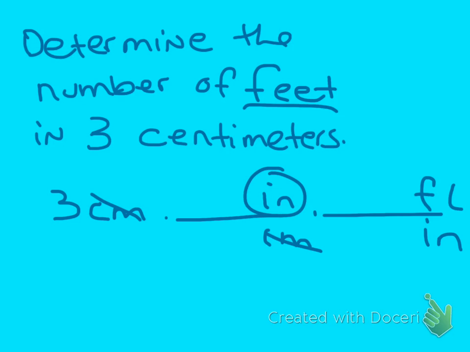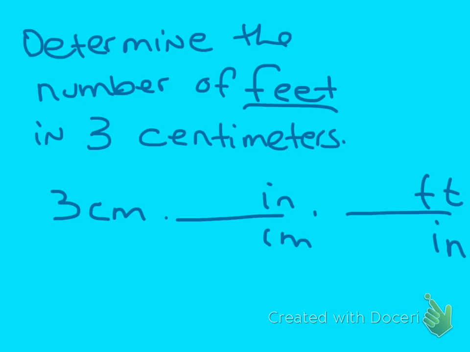Okay? So let me get back all my units so we can see them. We put inches down here and feet on top. I put them on purpose with the centimeters below each other to cancel, and the inches down below and on top so they cancel. How many centimeters in an inch? 2.54. Now, are there more feet or more inches? There are more inches. How many inches are there? 12, and a 1 there. So we know that our centimeters cancel and our inches cancel, and we're left with just feet.